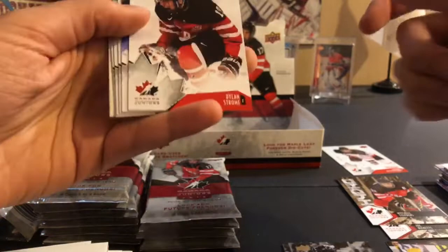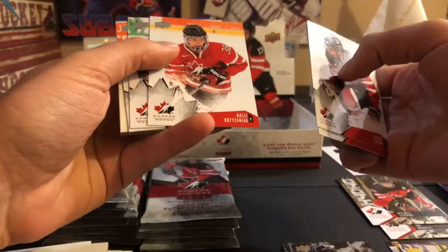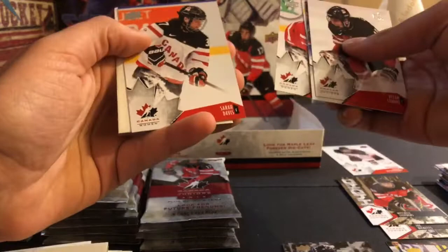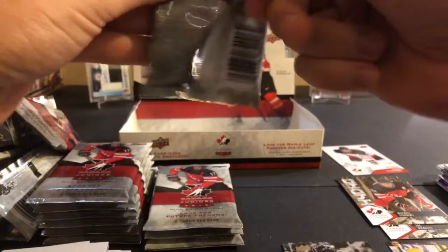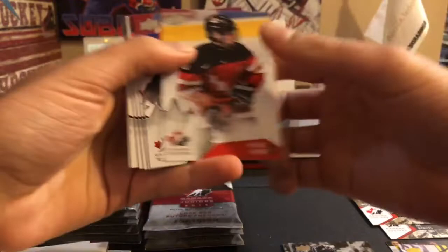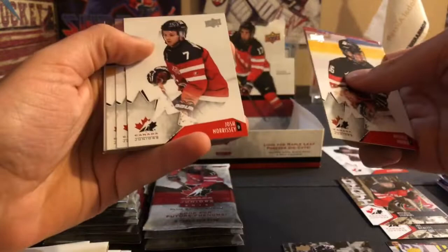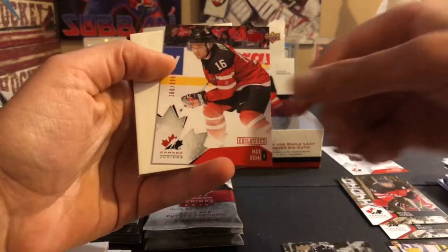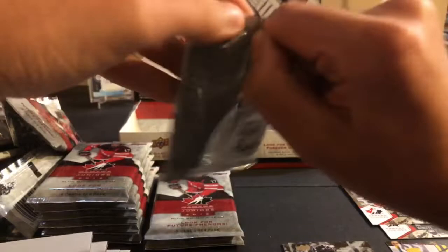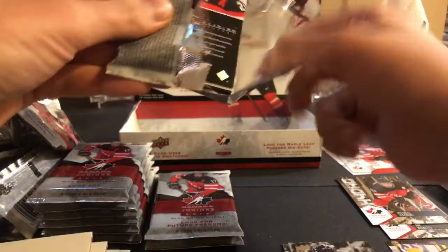Here's another gold — Travis Konecny, who I think has played a couple games in the NHL so far. Dylan Strome, Nick Patenaude, Kelly Terry, and Sarah Davis. We're about halfway through the box and we've only had one of our six hits, so the second half should be interesting. Mitch Marner on the back, Marie-Philip Poulin, Julian Solner, Josh Morrissey, Graham Knott, and here's a Max Domi exclusive numbered 160 out of 199 — a nice numbered card. He was traded to the Habs; not sure I love the trade, but now that he's a Hab I guess I'll cheer for him.